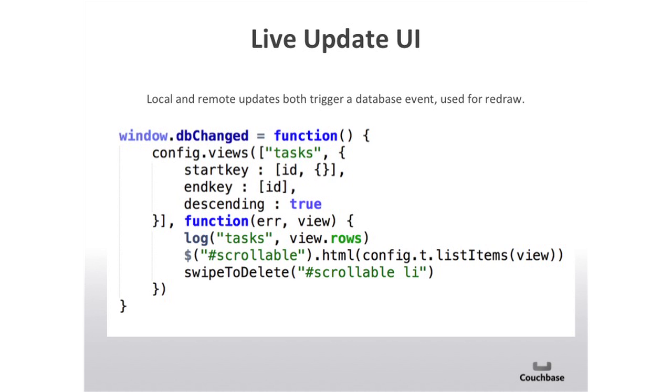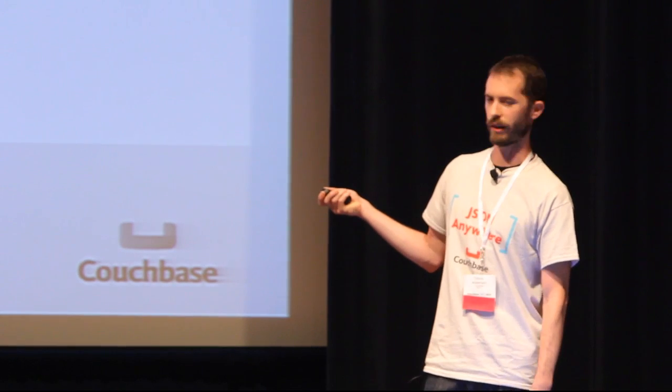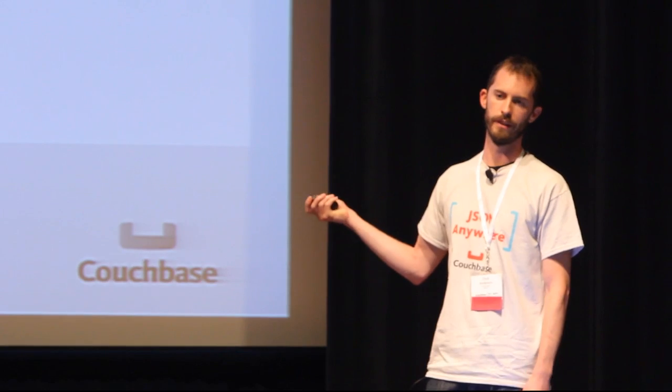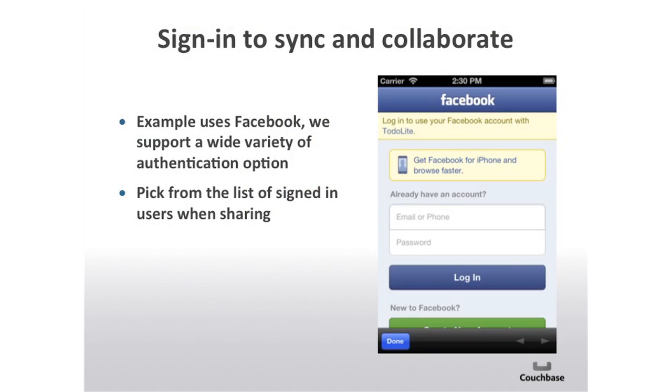And then when the event happens, we just make a local query using the view engine, which is the same MapReduce technique that's used with Couchbase Server in the cloud. But all this is happening on the device. And we're able to update this template. I'm not going to drill into how I update the actual HTML. You can do it however you wanted. But in this case, I'm just replacing everything in the scrollable portion of the screen with the new data and applying a couple of event handlers that make it so that I can actually delete items. So it's as simple as that.